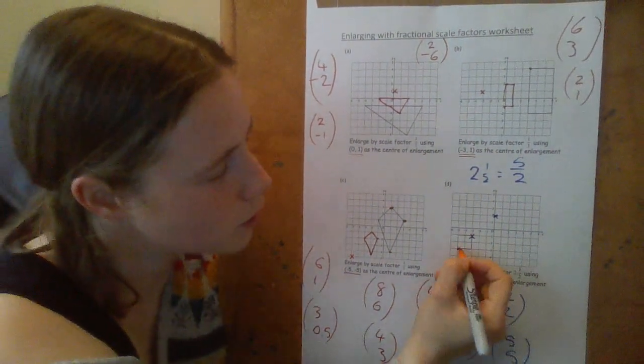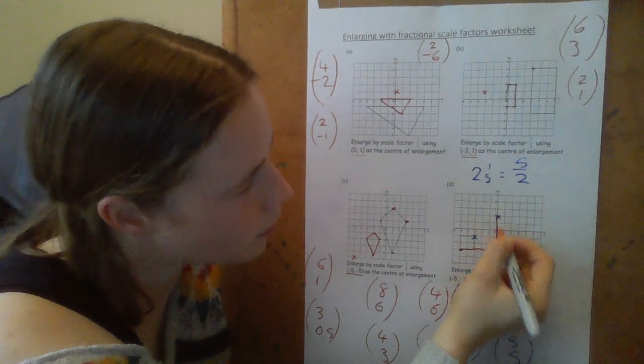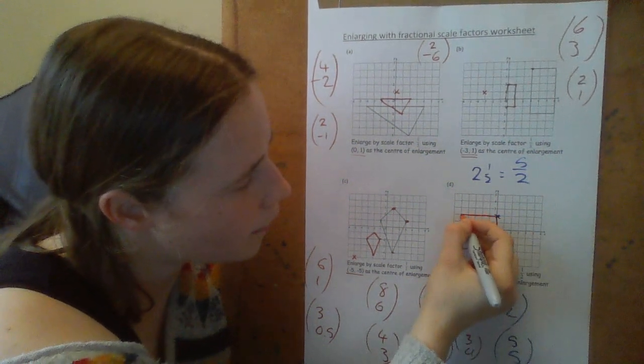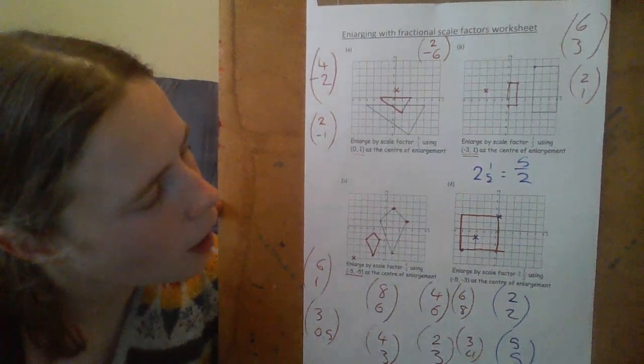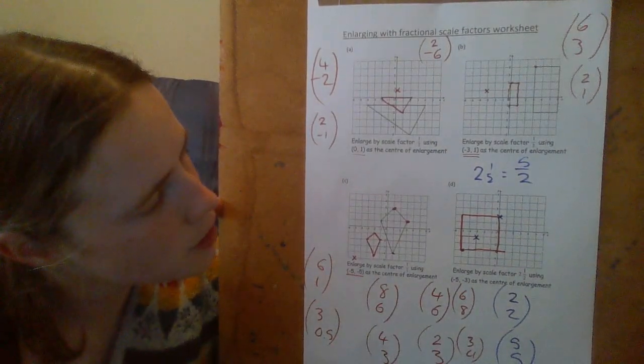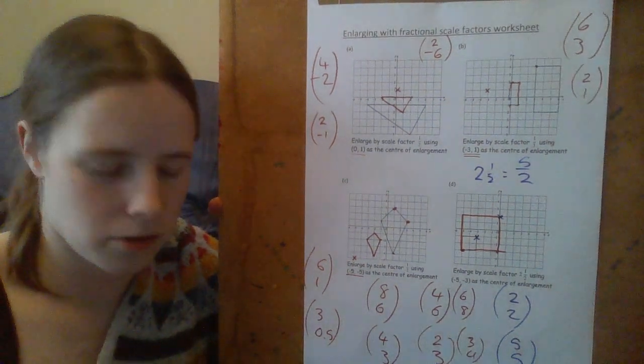Okay, so I've got 2 corners now. I know that the one at the bottom stays put, and I know this one, sorry, I've not drawn it very well there, and that one goes to there. So your new square should have coordinates 0, 2, minus 5, 2, minus 5, minus 3, and 0, minus 3 for that one.